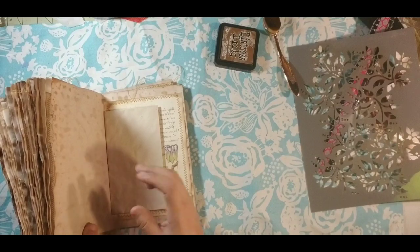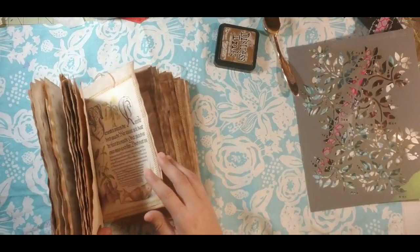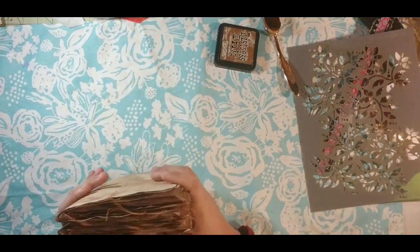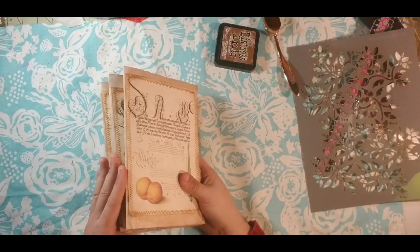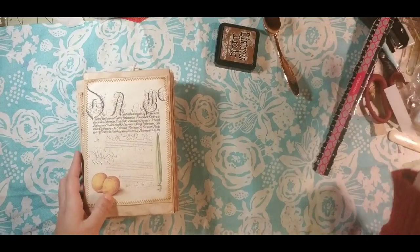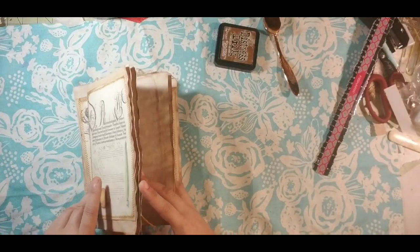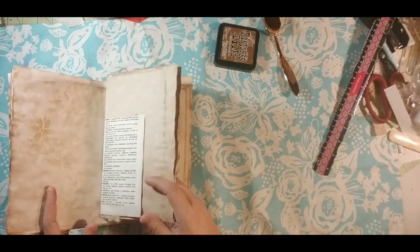But I want to do some collaging, and by collaging, you know, like small little corner type ephemera add-ons, pockets and things like that still have to go in. So we got the stenciling done. I hope I didn't rush through that too fast for you guys. Again, stenciling is pretty easy. I showed you pretty much what it is, and I just sort of randomly pick pages.